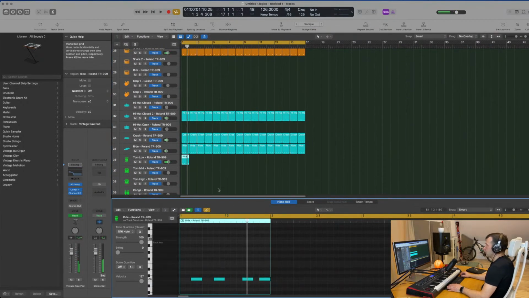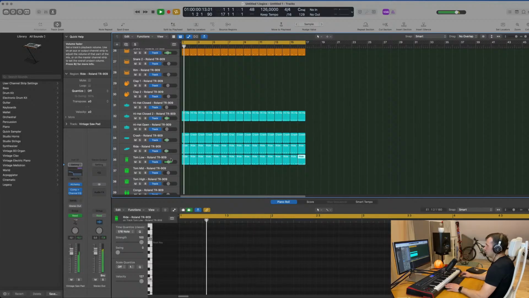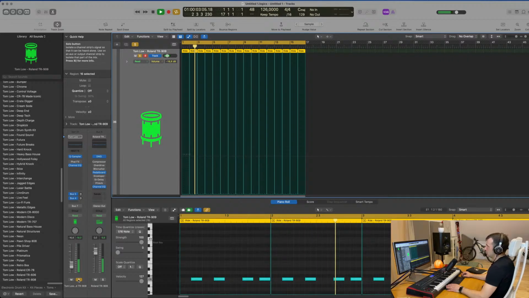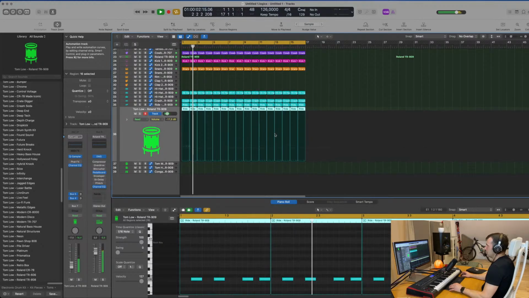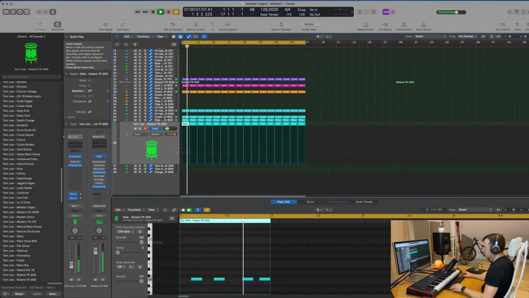So that's gonna give a lot of depth and punch to our low end. It has to be mixed quite properly because there's a lot of low frequency content in there.